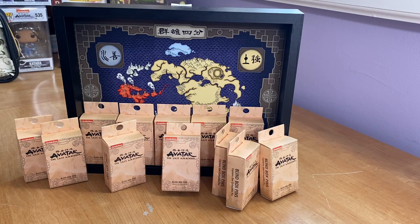I went to local BoxLunch stores around my area and also ordered one online just to improve my chances of getting all 12. But we're going to see if that's actually going to happen, because as you know, probability exists. We have a 1 out of 12 chance for each pin, so we'll have to see exactly what's going to happen when we unbox these.